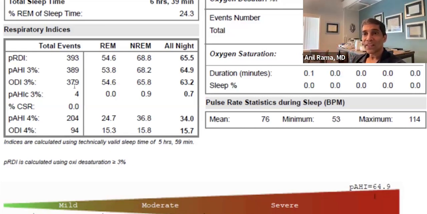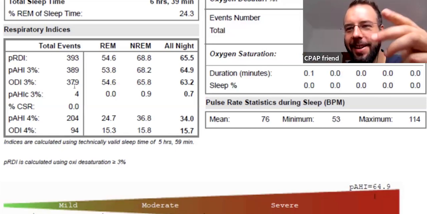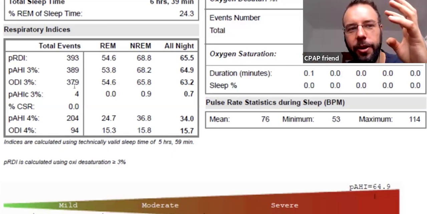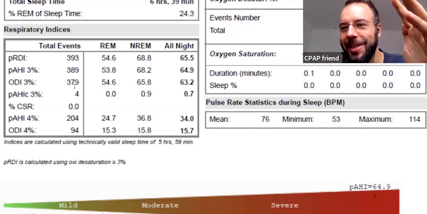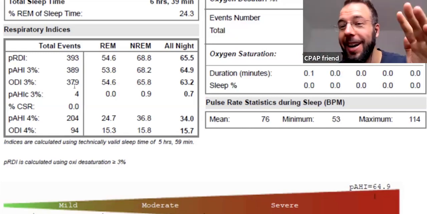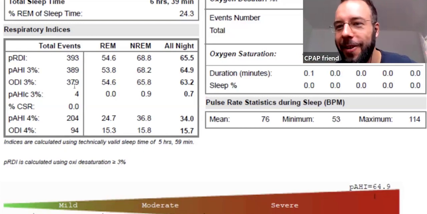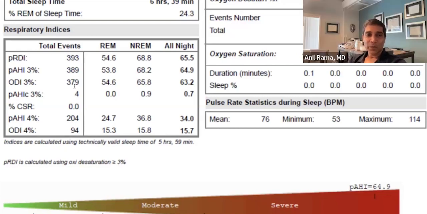So why are we doing this? It just seems like an effort to confuse everyone. Why can't we just decide on 3% or 4%, or even put it in the middle? Let's reconcile it. We'll put it at 3.5%. Why do we do this? Well, my guess is the insurance companies prefer 4% because it's less to cover. And I think people with symptoms prefer 3% or even less because they're symptomatic. But you're right, it's very arbitrary.